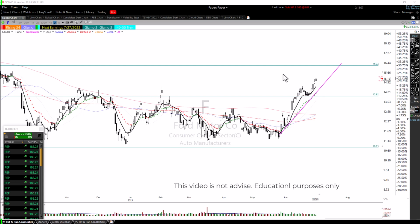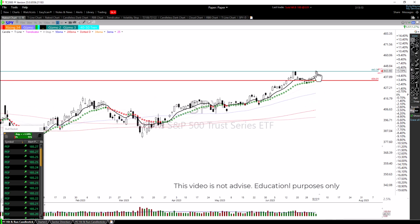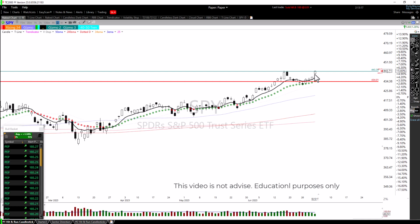One more thing, that we need to pay attention to the overall market. Because what will happen is, I tend to follow the SPY and the FNGU or the Qs, that would work too. But if you follow this and all of a sudden something like this starts to happen, I don't care how good you think Ford is, the probability is that Ford's going to fall with it. Just like the probability is about 99% of everything you have in your account will fall. It may not become trash, but it certainly is going to pull back with the overall market if the overall market breaks out. So keep that in mind.